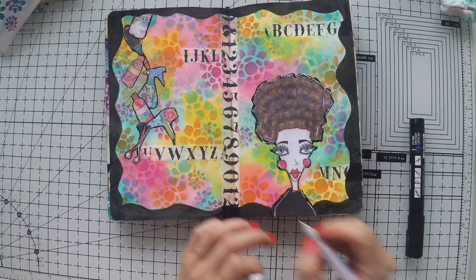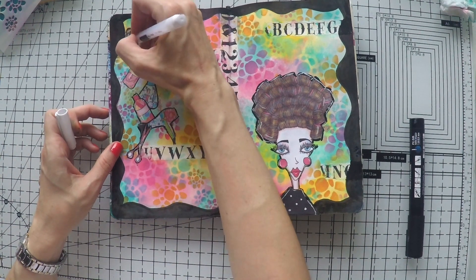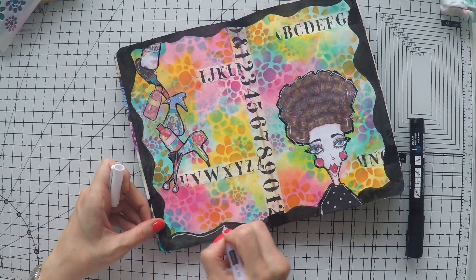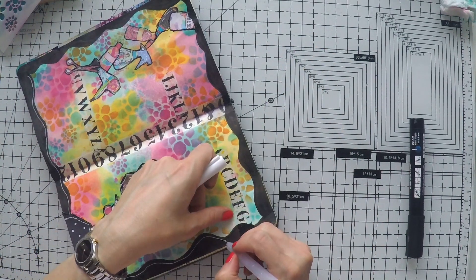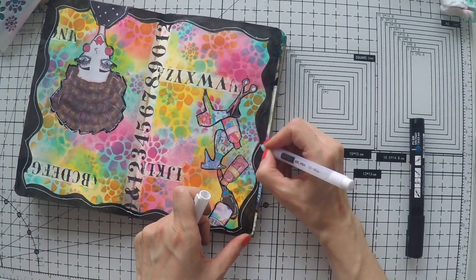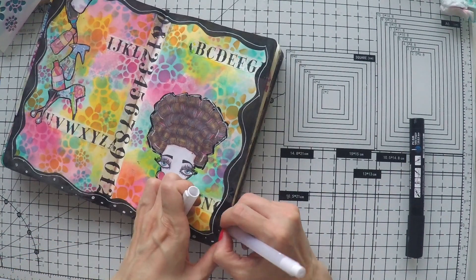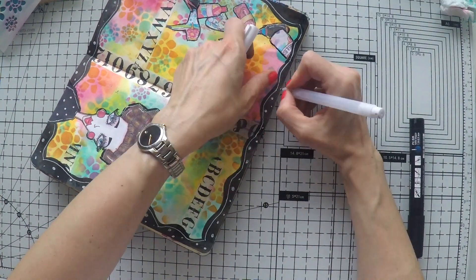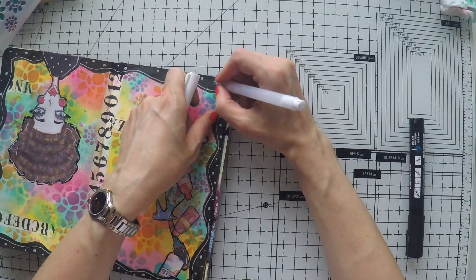I want to bring a bit of white to the picture too. I'm going to draw this woman's shoulders and I gave her polka dots on her dress, and I'm going to do the same for the border. I think it's too black — it will be nice to have some white contrast. So I'm drawing a line all around the edges and also giving polka dots to the border as well, so that it all matches with the girl's outfit and it looks like it's an extension of it. As you see, it looks so much better with all that colorful background and contrasting black border and the white dots. I think it looks really nice and whimsical now.